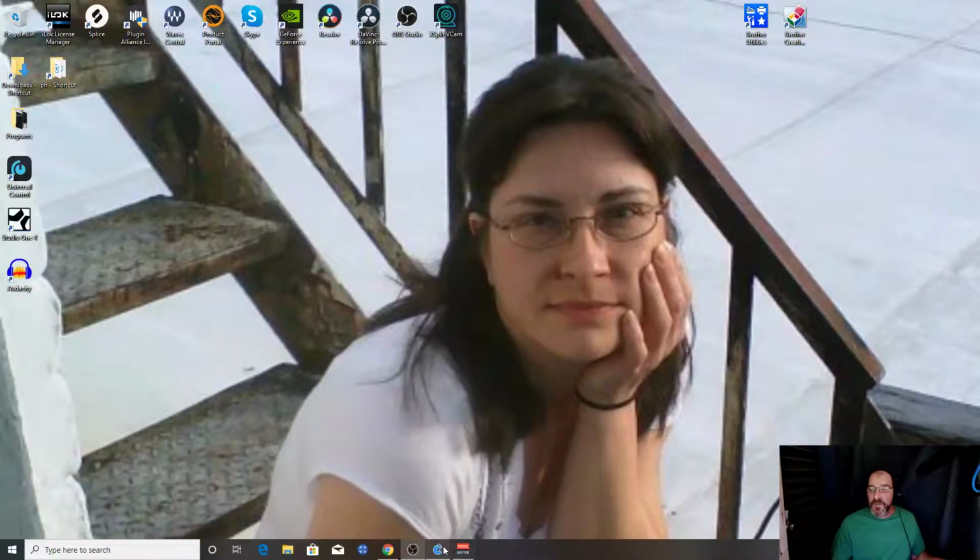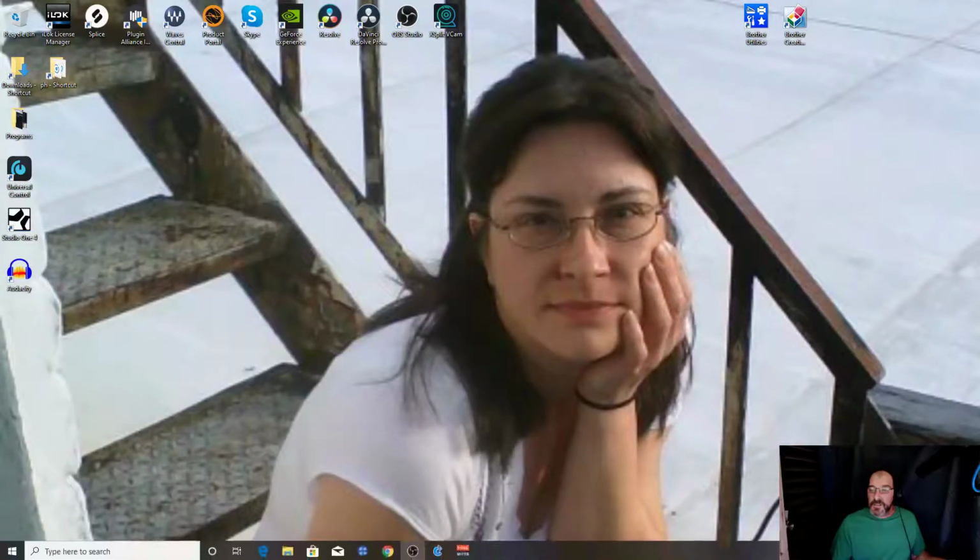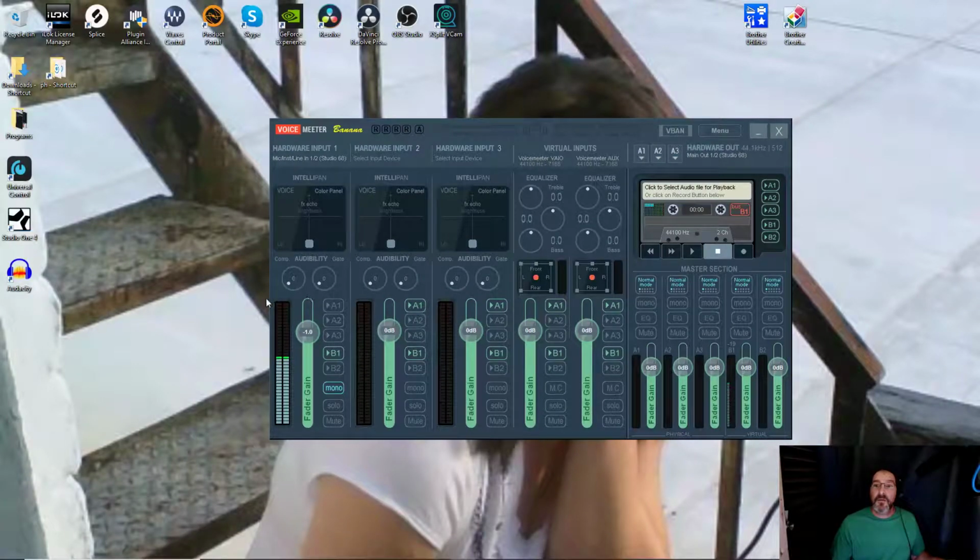So it's going through Cantabile, through these plugins, right? It's going from my microphone through Cantabile, through the inserts, back into Banana, and being broadcasted out.